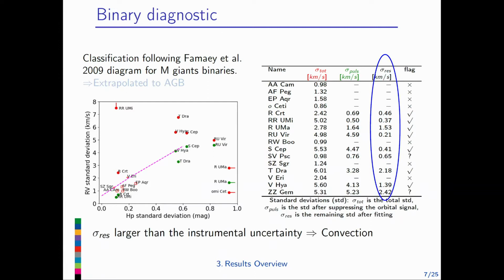I don't know if it answers your question or if I didn't understand correctly. But your explanation was that the residuals you have are still larger than the uncertainty of the measurement. That means there is some jitter or residual which is due to what you call convection. So the convective graph is the pink line, but at some point it apparently breaks down. So the intrinsic jitter you can only correct for, or estimate, in a fraction of the curve of that plot and not on the right-hand side.